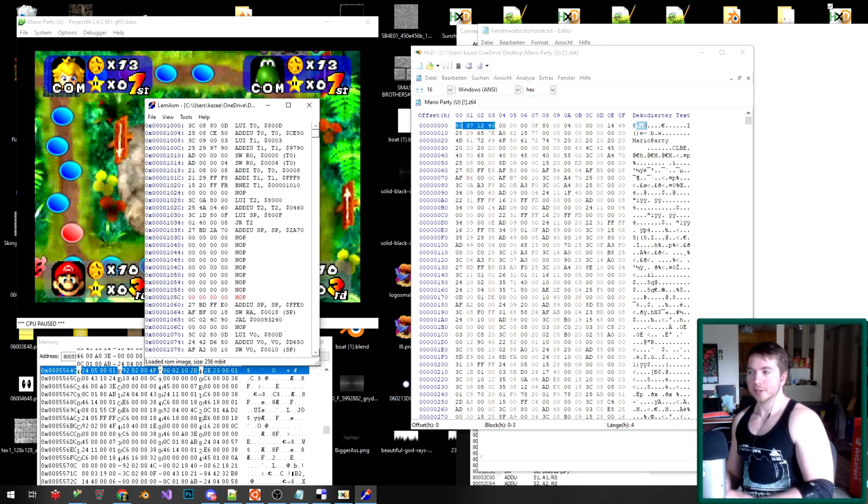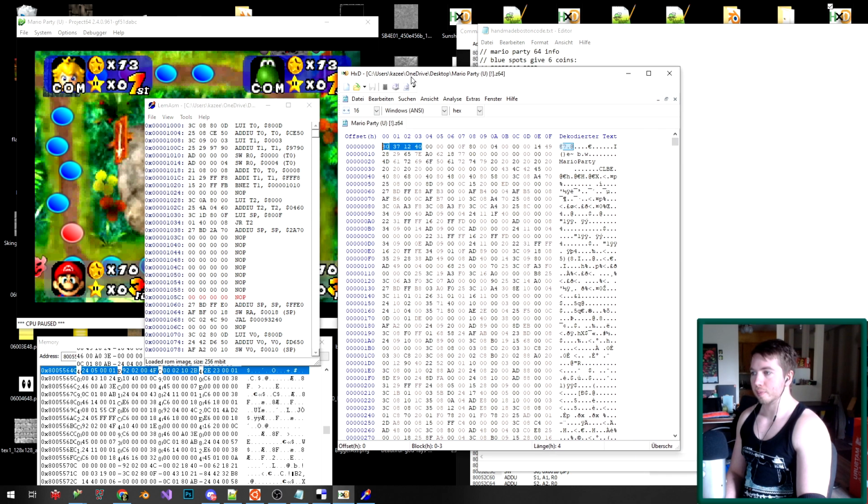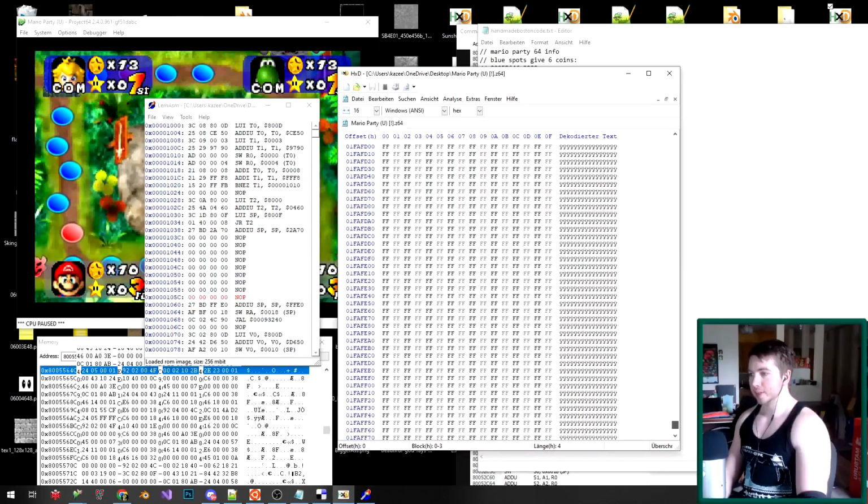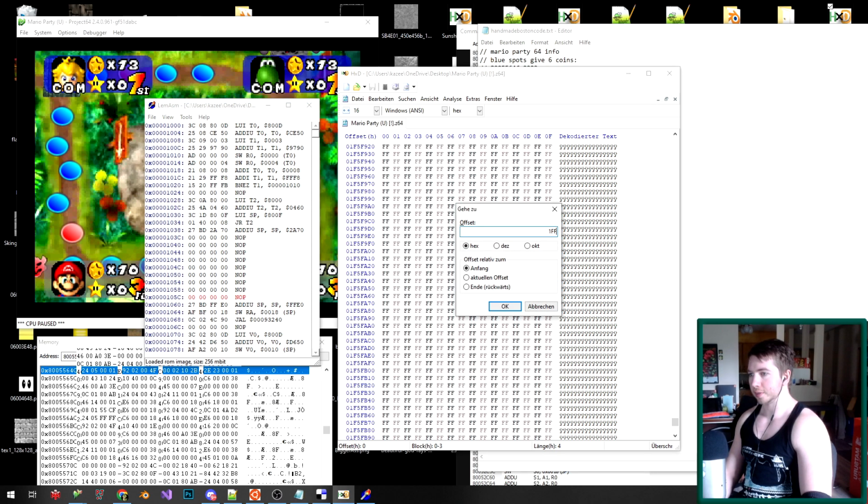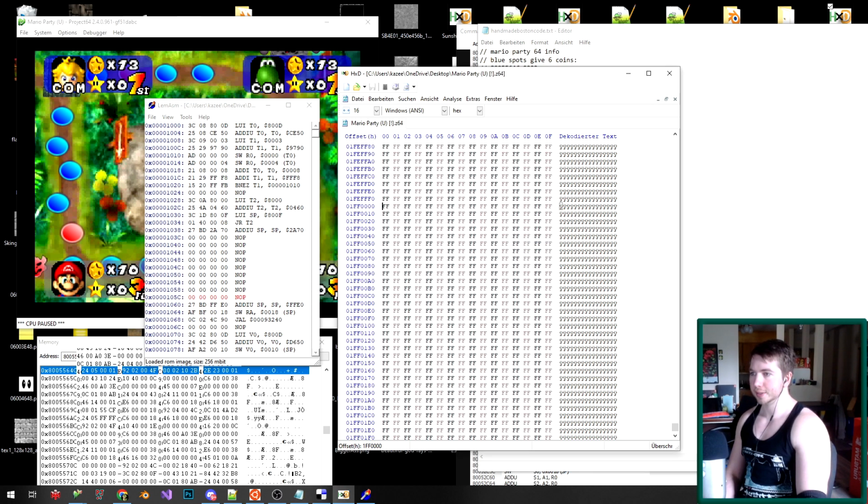Additionally, I want to mention that if you do load your custom code like this into your game's memory, you actually can use the MIPS GCC toolchain to compile it directly. But that's kind of a hassle, so just go with the assembly. And next, we also need to find some empty memory and ROM space to actually load data to and from. Finding empty ROM space is super easy because every N64 game is padded to a nice even number. So let's just go to 1FF0000. You see it's all Fs.